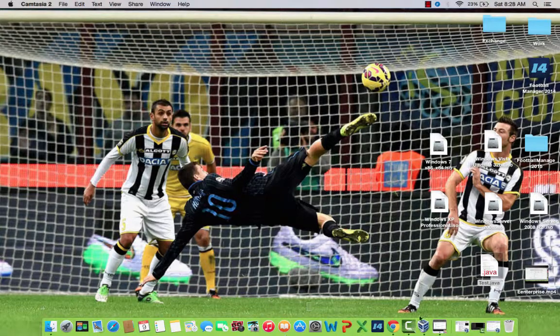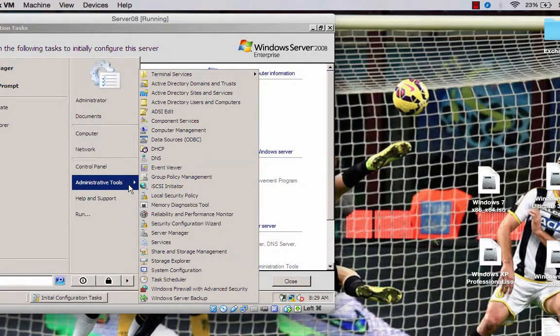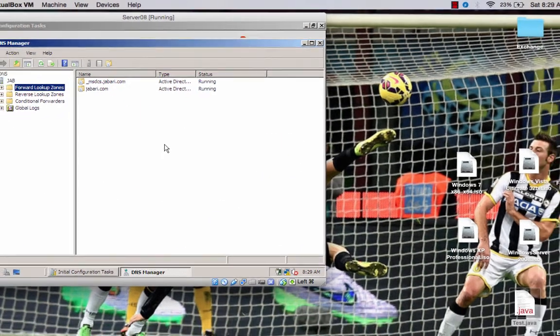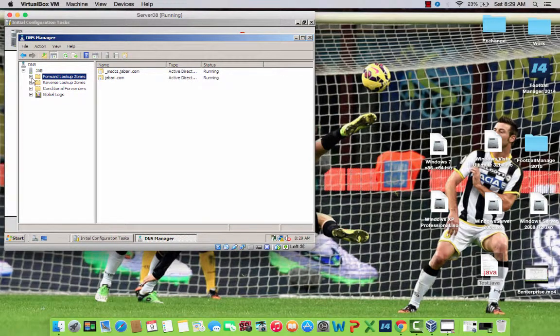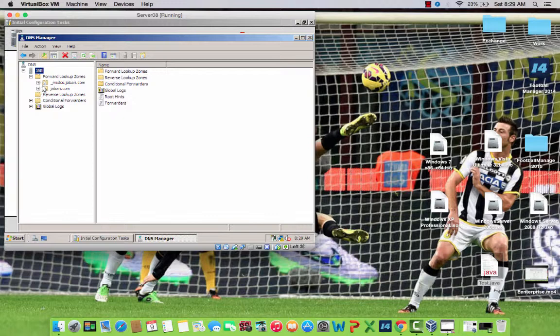So you're going to need your server open, of course. And what we're going to do is go to Start, then Administrative Tools and then select DNS. So we're going to see something called Forward Lookup Zone and Reverse Lookup Zone. Of course, if you don't see these drop-down menus, you just select your server, and you'll get the menus. I'm going to explain this a little bit. A Forward Lookup Zone is basically sending the name to be searched for. So the Forward Lookup Zone searches for name to IP address.